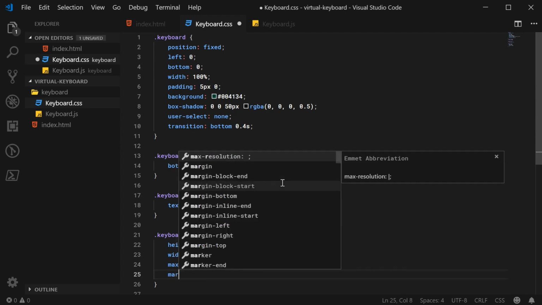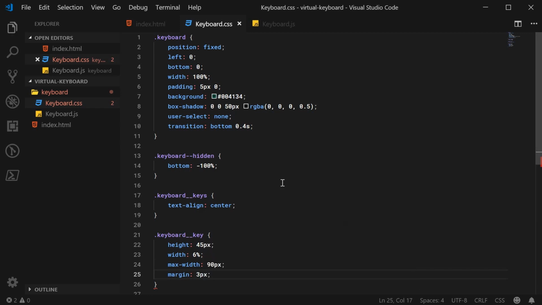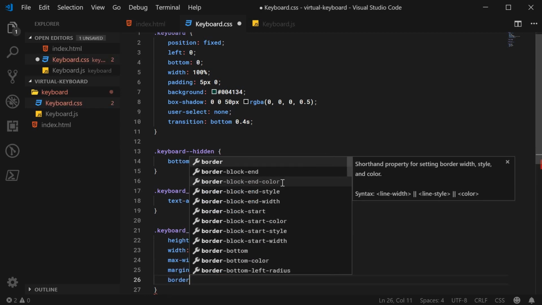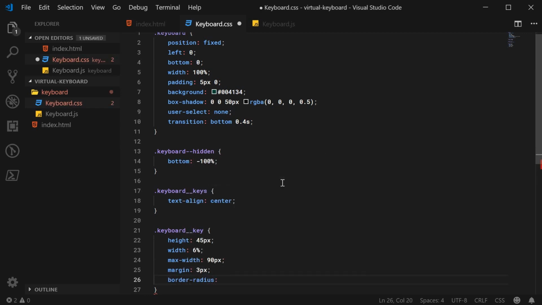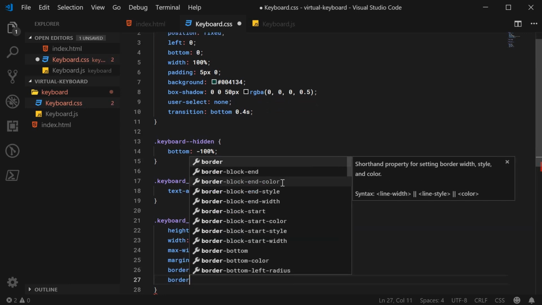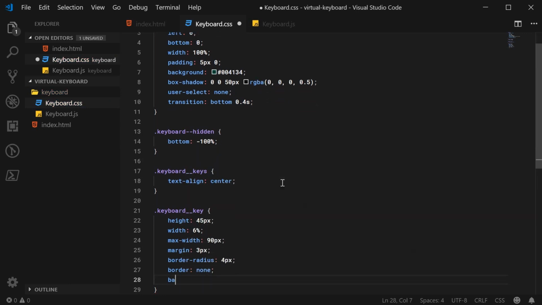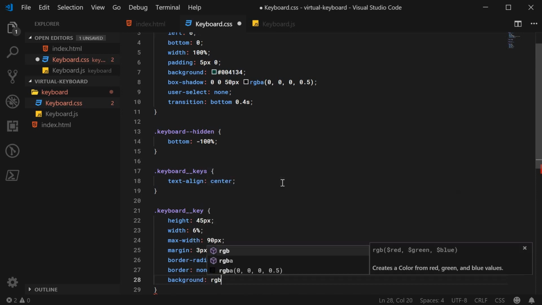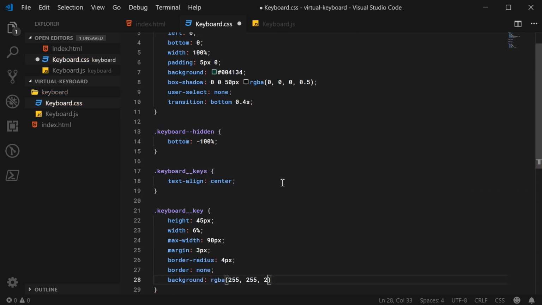Okay, also a margin of 3 pixels to have that spacing between the keys, a border radius of 4 pixels, a border of none, and for now a background of RGBA 255, 255, 255 at 0.2 opacity.